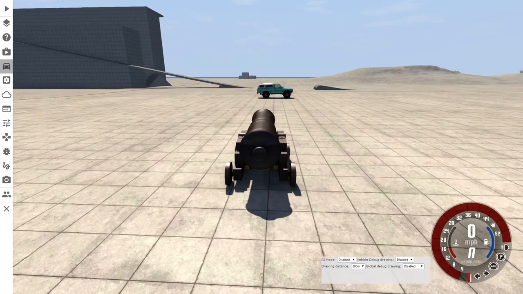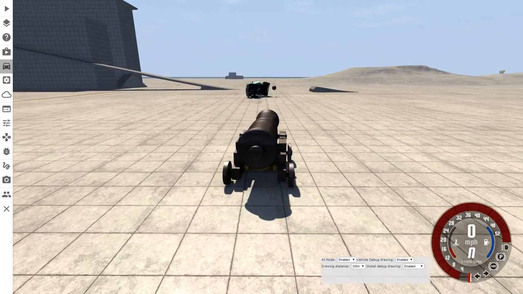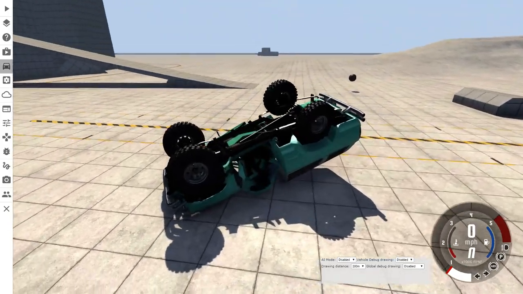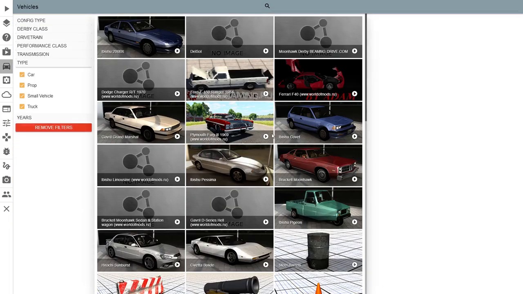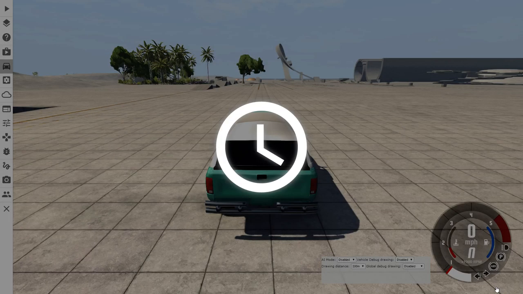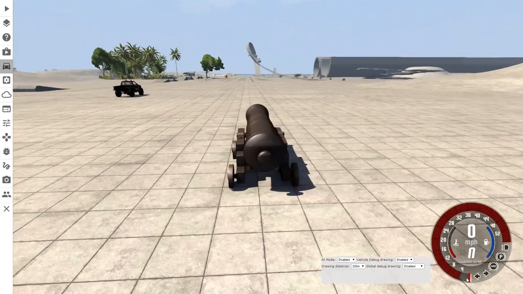Let's see if... Alright, so. Get ready, guys. What the hell? Yeah, this car really glitches. E. Do the rock crawler hacked.